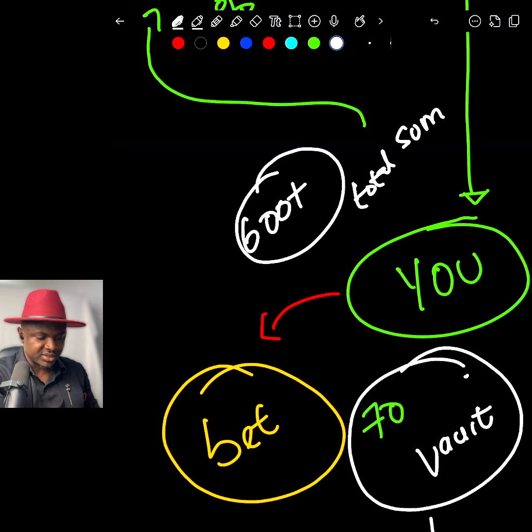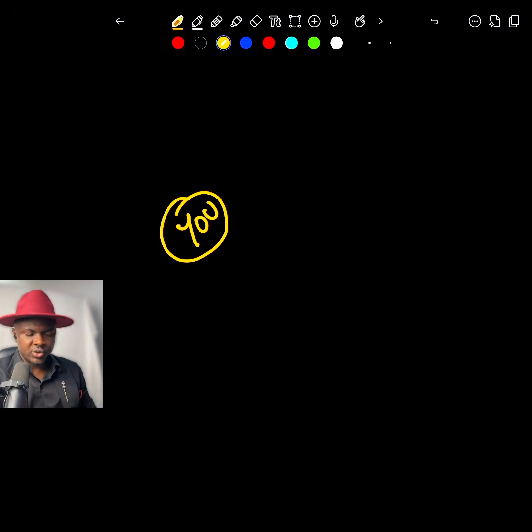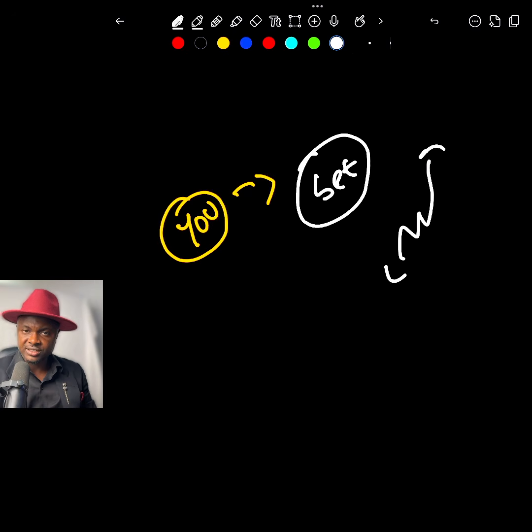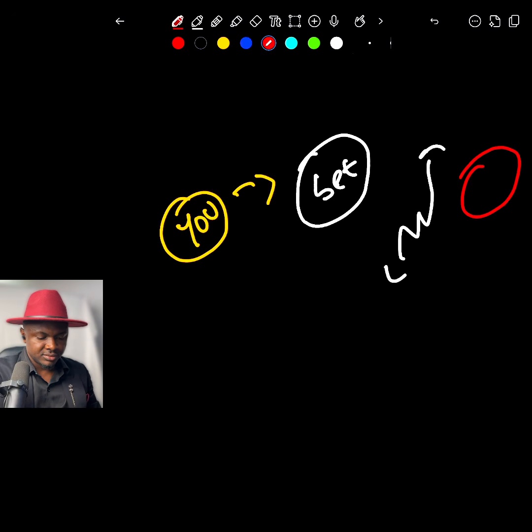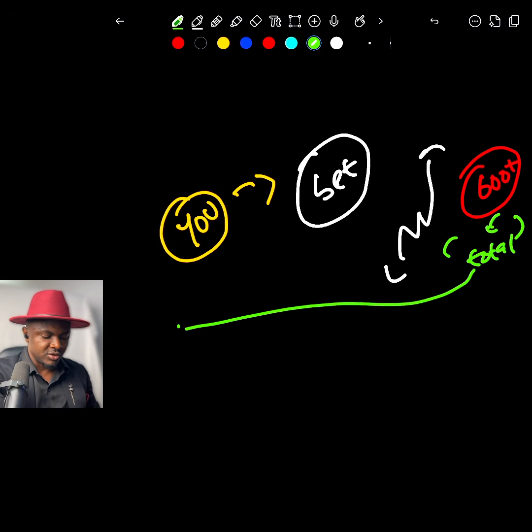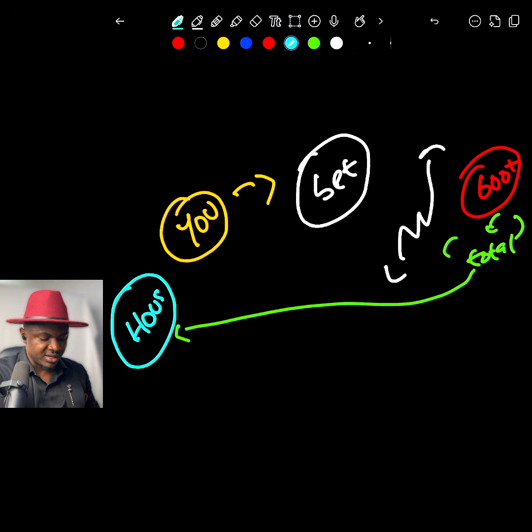So now I'm going to try as much as possible to make this easy. So I'm going to slide down a bit. And this time around, I will say it in one straight line. This is you. You have placed a bet. It went up, went down, blah, blah, blah, went down. Finally, it crashed. These are over 600 people. The sum of everything these over 600 people made, their entire bets, 30% goes to the house, which is the bookmaker. They're settled. They no longer have to come back here again. Right? The next time the aeroplane flies up.